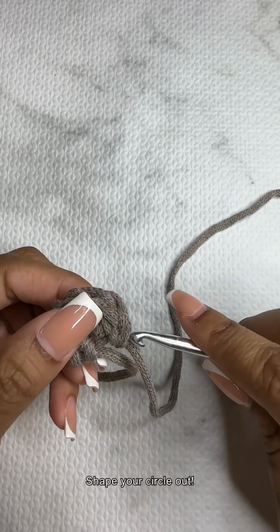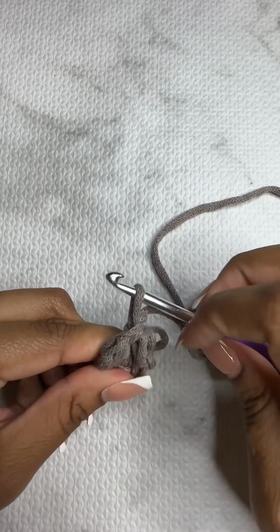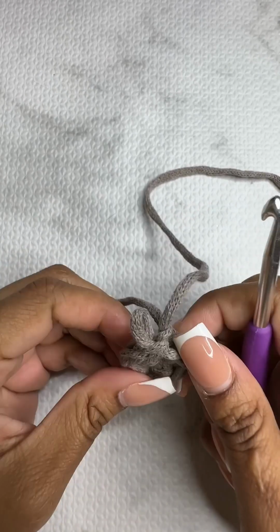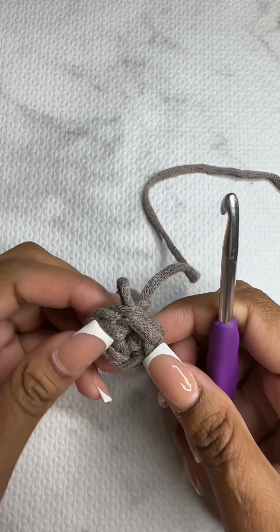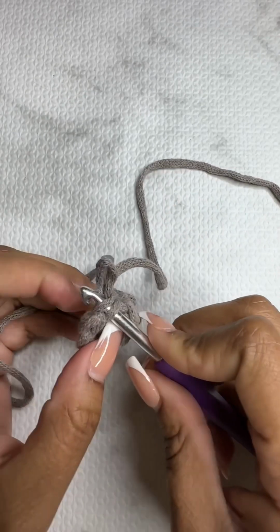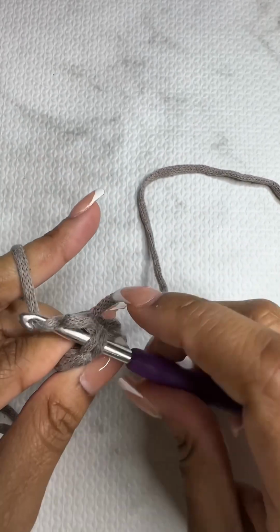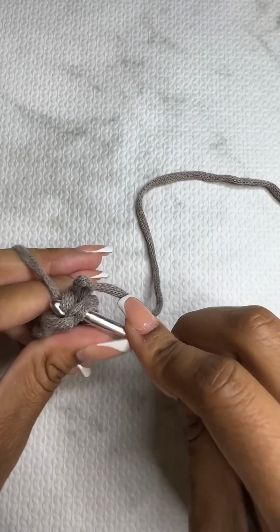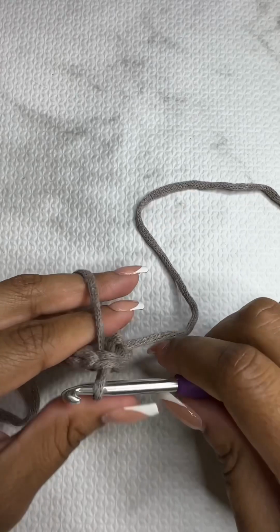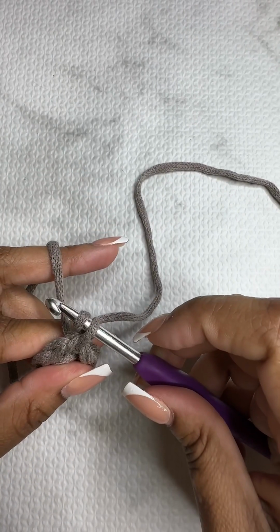Now you're going to insert your hook through the first stitch, through the back of the first stitch under those 2 top loops. And you're going to go through that first stitch, not the loop that you have, but the first stitch, and then you're going to pull the yarn through that first stitch under those first 2 loops, and then you're going to single crochet in every single stitch. So you should have 12 stitches at the end.